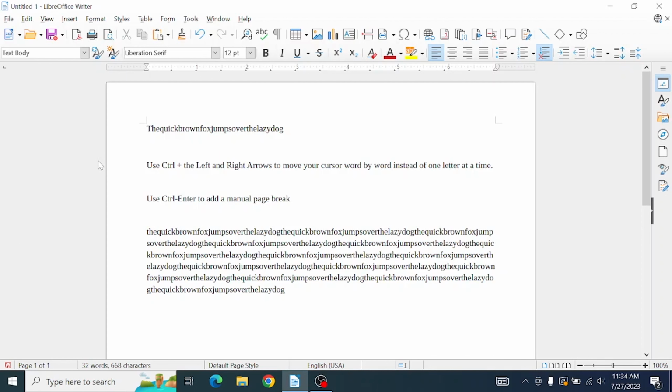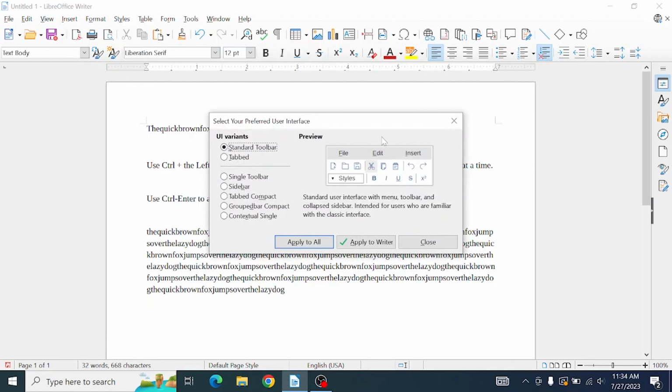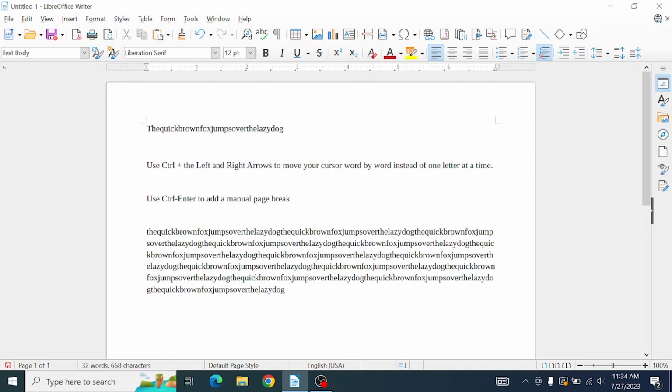If the overall layout looks unfamiliar at first, there should be a layout option to make you feel more at home through the View menu under User Interface. Along here, you can change the font and text style of your document and use basic formatting styles such as bullet points and numbered lists.